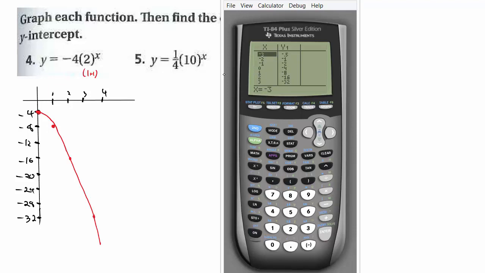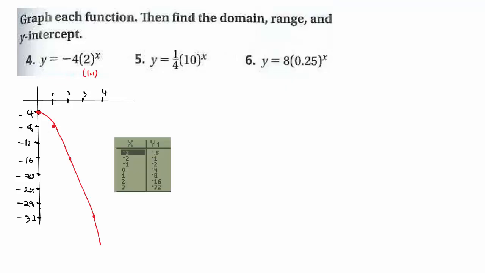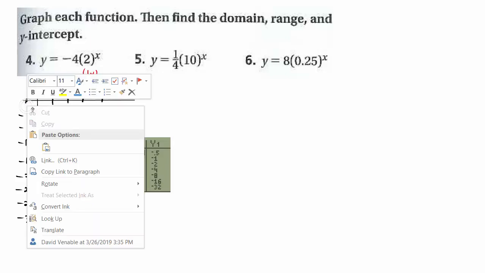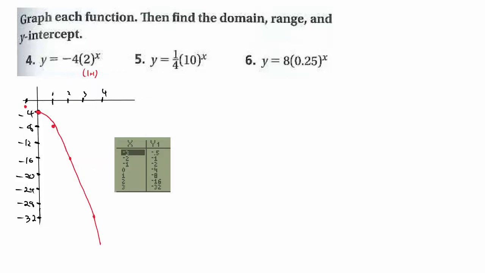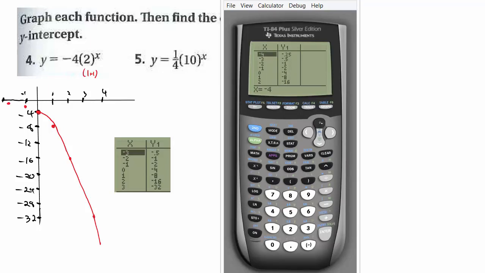So I can see that at -1, it's going to map to a -2. So at -1, it's going to be half as deep below the x-axis. At -2, it's going to be a little bit closer to the x-axis. And if you look as the graph goes up, every exponential function does this at some point. It's going to level off. Now, this is getting arbitrarily closer to 0.